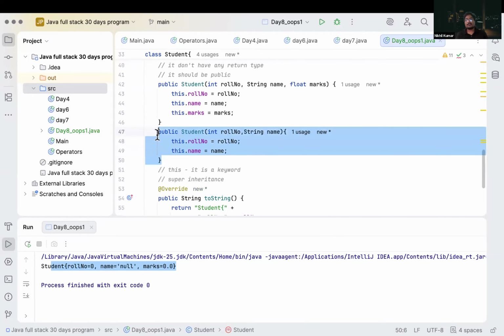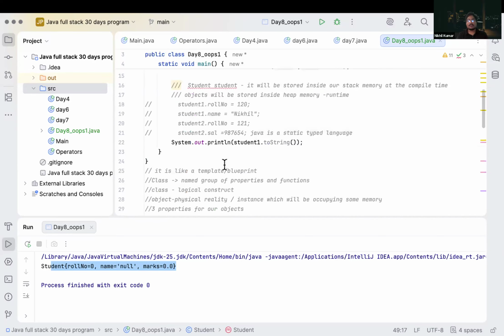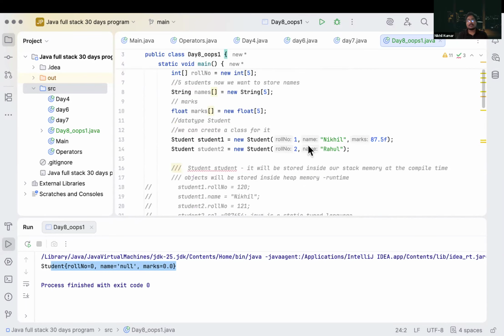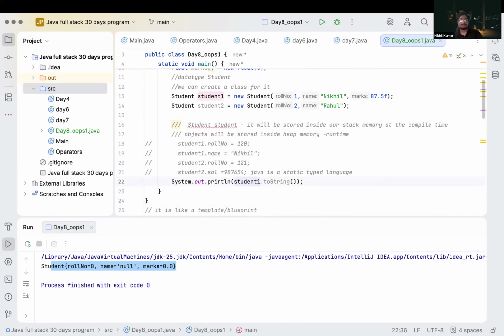So what we are doing here? We are creating a student using only roll number and name. We don't know about the marks. What are the marks our student gets? We don't know already. Now will it give us an error? Error disappears from here. Why? If we try to print it, what will be the output? It is showing us roll number 2, name Rahul, and marks 0.0, correct?